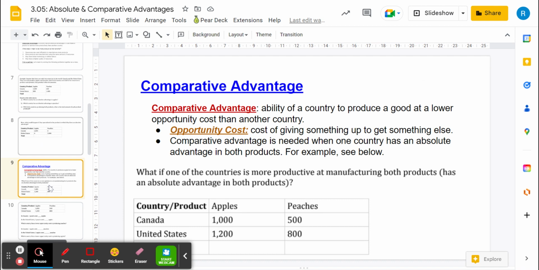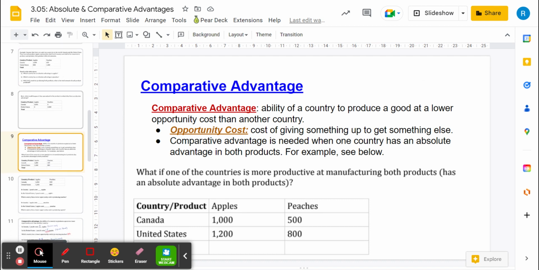So that brings us to the second part of the lesson, comparative advantage. So take a look at the bottom now. Let's say here we have this breakdown. This might actually be more realistic, right? So let's say that the table just changes. So they're still the same in terms of the setup, but this time let's say Canada would only make 1,000 apples and 500 peaches, and the States would make 1,200 apples and 800 peaches.